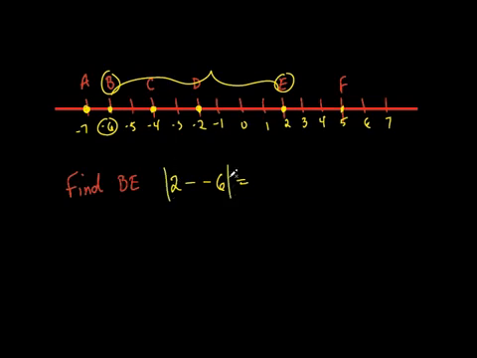Technically, yes, you could put that in absolute value, but we know that's going to come out positive, so I'm not even going to bother. Minus a negative is the same as plus. 2 plus 6 is 8, and there you go. Some of you are thinking, well, I could have just counted that. I could have just started here and said 1, 2, 3, 4, 5, 6, 7, 8. Yep, you could have, but we're going somewhere with this, and I want you to understand how to find the distance between two things.